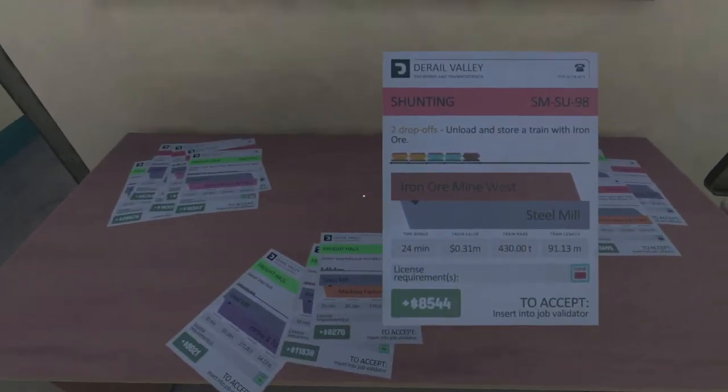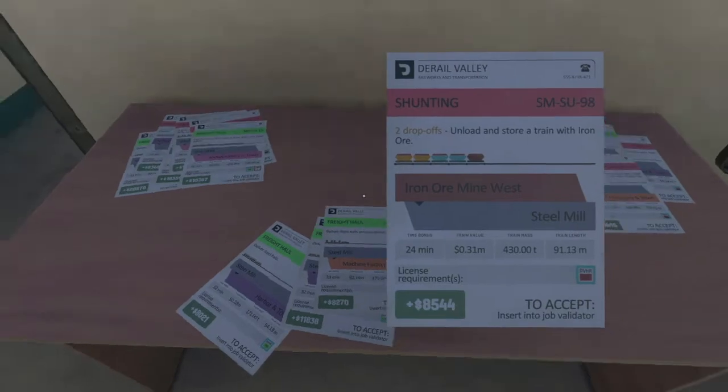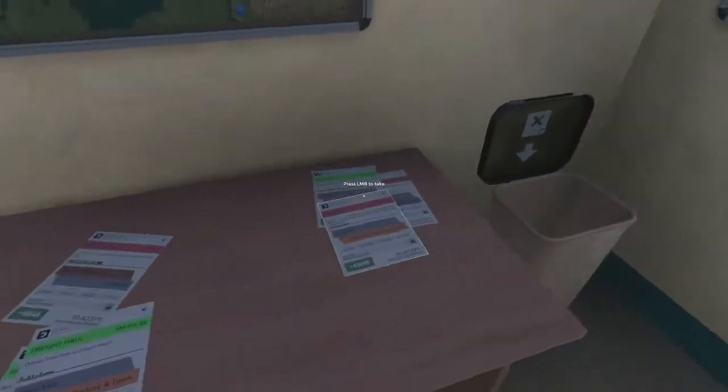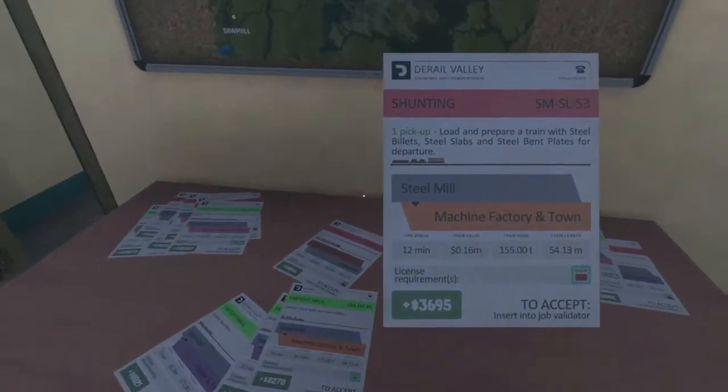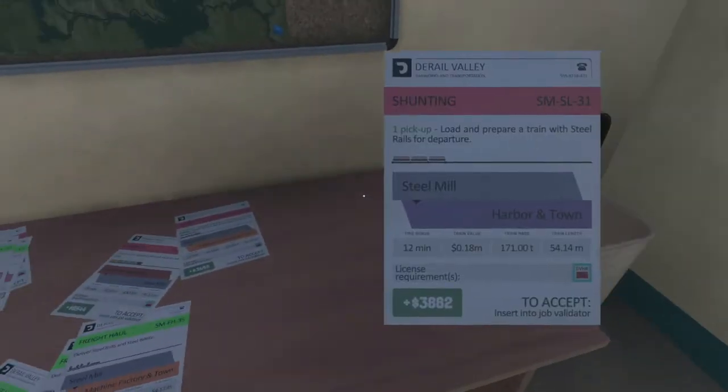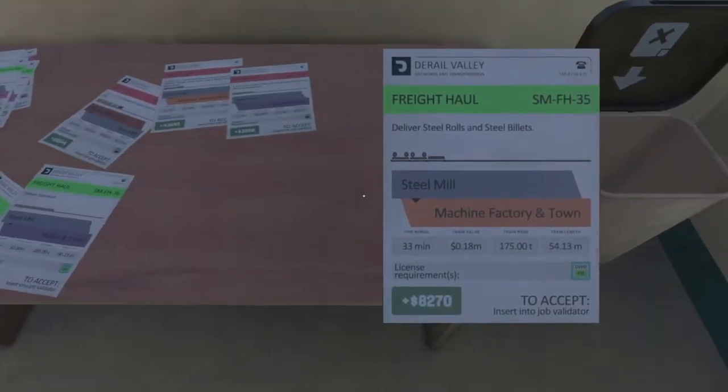This is a shunt. No, this one I should be able to do. It's a shunting job. I don't think I really want to do any shunting today. We'll throw that up there. Also shunting. Freight haul. I really think I want to do a freight haul today. That's long, so we can't do it. And that's another shunting job. So we've got these three to pick from.